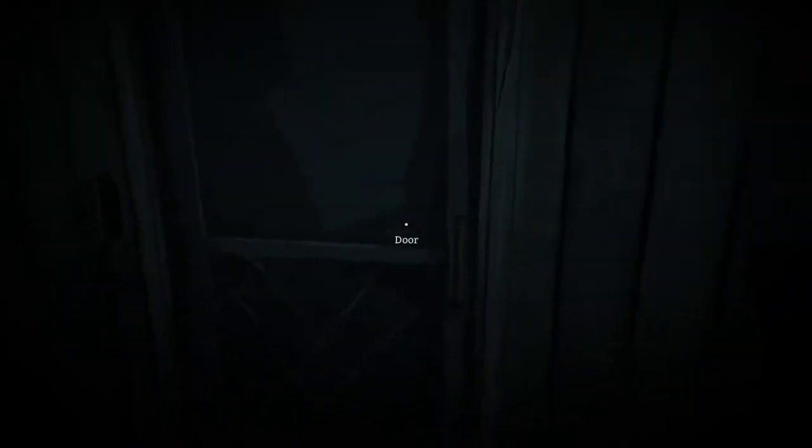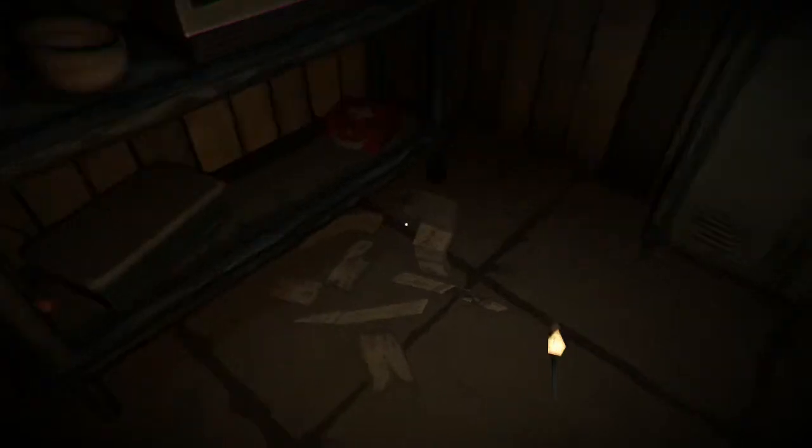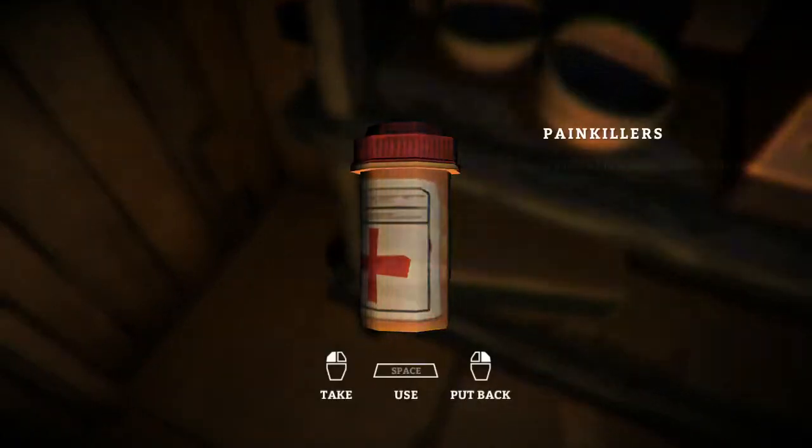First aid kit. Okay, so you would have had to forgive me if I missed that one. It's the door out. That was the door in. There's not much to this place. So, nothing hidden. What's that right there? Aha.